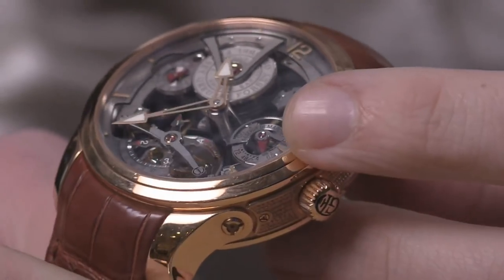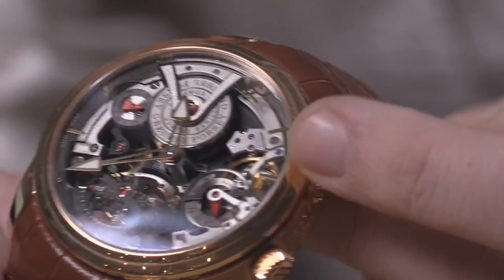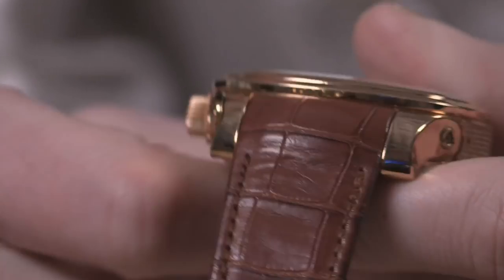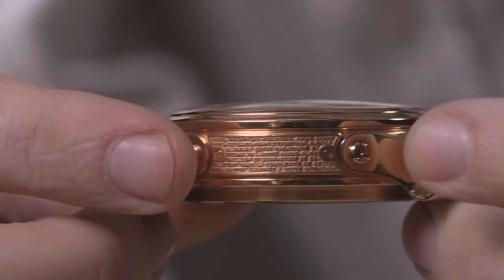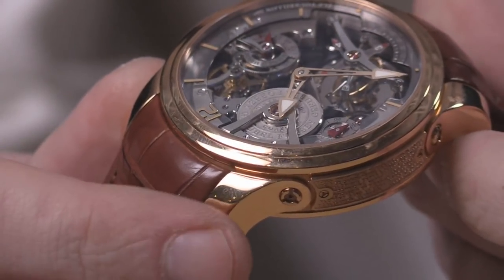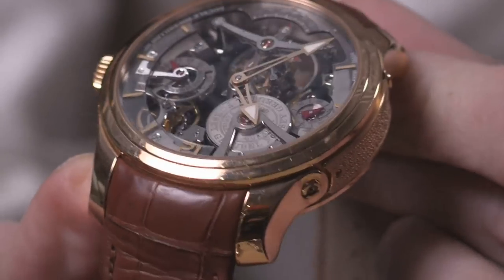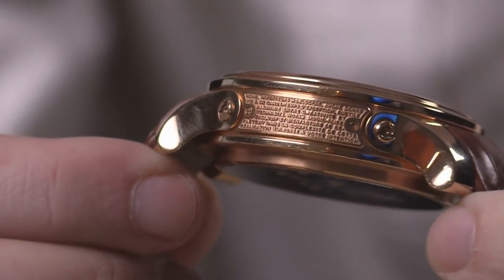A power reserve indicator and exceptional depth. The movement, which is 38.4 millimeters in diameter and 12.15 millimeters thick, is actually larger than some entire Rolex watches. Super graphics on the flanks of the case — you can see the letters in the French of Grubel Forsey's native La Chaux-de-Fonds, illustrating their philosophy of fine finish and manufacture in the old style. The lugs are beautiful with a concave bowl-like profile, black polished, with a curvature and complex contouring that defies description. Rest assured, though this is a monstrous timepiece, it is rife with nuance.